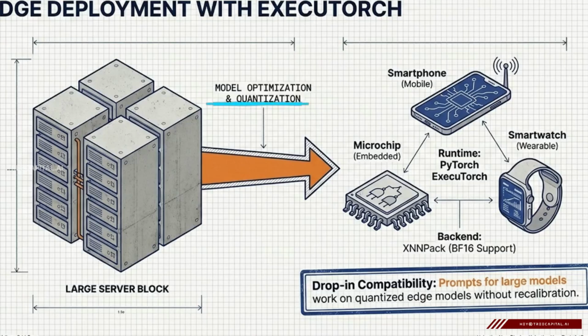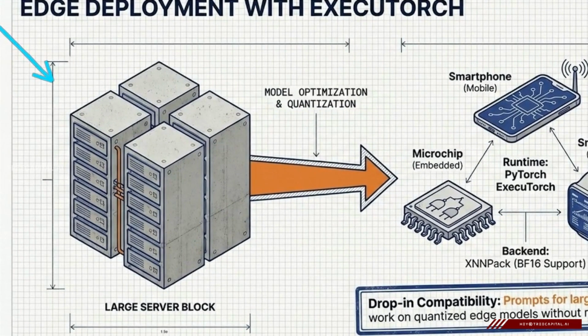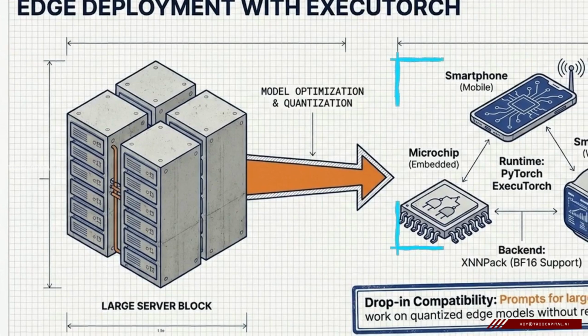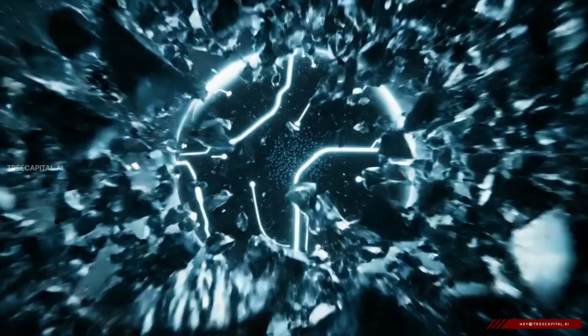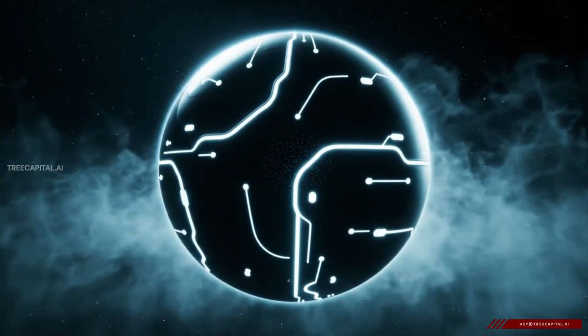This deployment pipeline shows how Anven optimizes these models through quantization. The system can scale from large server blocks down to embedded microchips on edge devices like smartphones without losing analytical power. Diffusion models teach computers to translate language into visual reality. They give enterprise systems a mathematical tool to find perfect order inside absolute chaos.